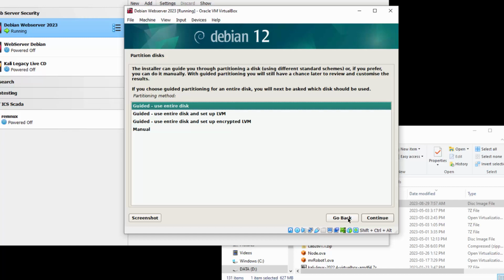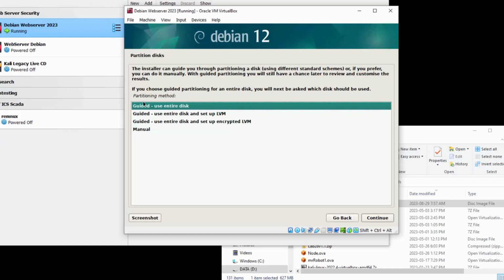Also, if a partition fills up, it does not collapse the entire operating system. If your home directory or your variables directory, your var directory, the directory that can grow in size unexpectedly where we have databases and web servers running, if that grows unexpectedly and it fills up, it doesn't collapse your whole file system on you. Again, as this is an academic exercise, I'm not going to worry about that.